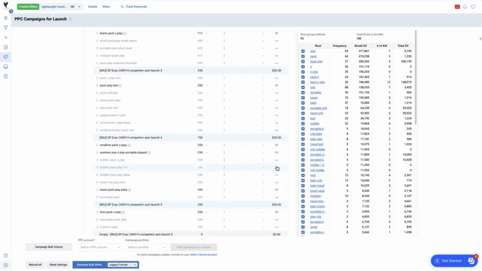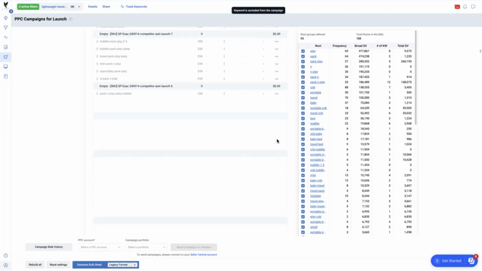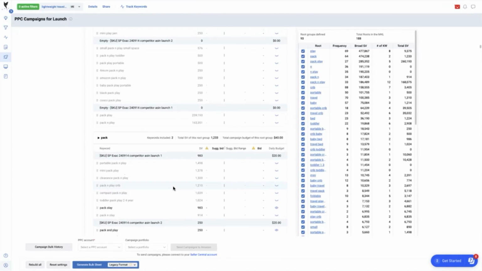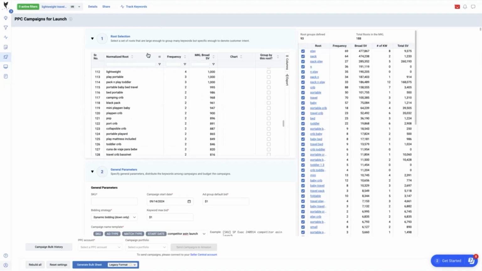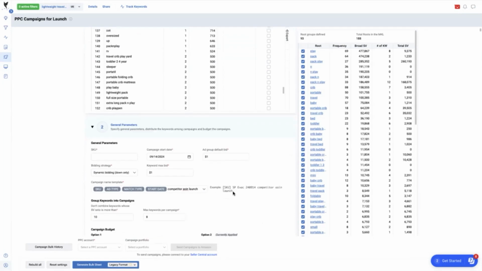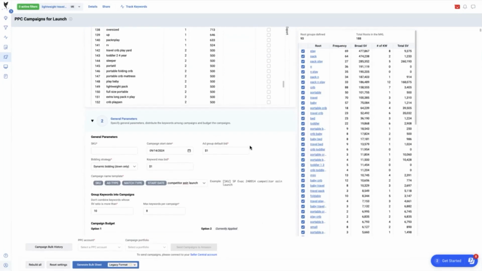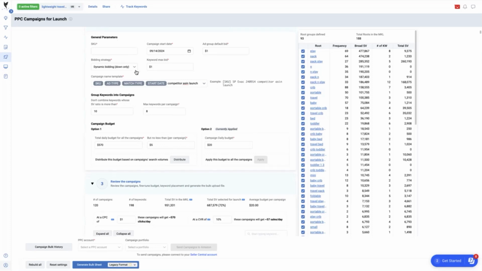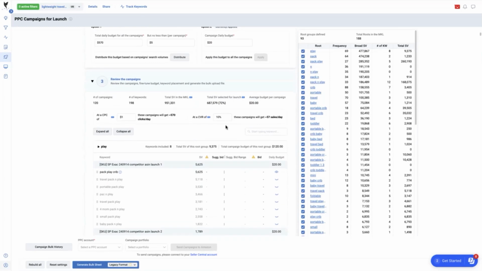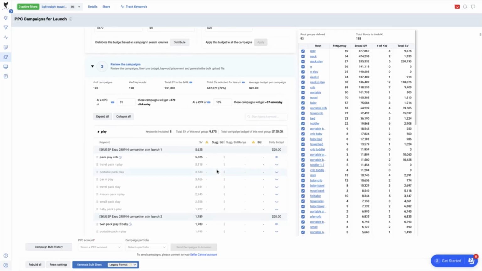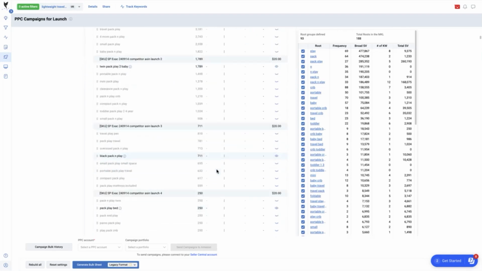So again, DataDive was able to help us create our PPC campaigns for launching, from selecting keywords from our PPC keywords, which were gathered from our master keyword list, guided by the data that we have here from the frequency and search volume, and was able to streamline the process, making it efficient by giving us a step-by-step process of creating campaigns, making it more organized and easier to tweak parameters as well, in order to create a PPC campaign that is organized, free from error, and segregated properly with the parameters that we can control and customize easily.